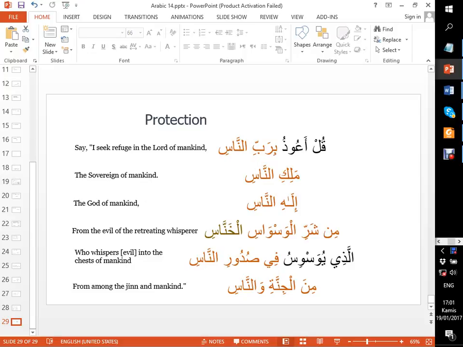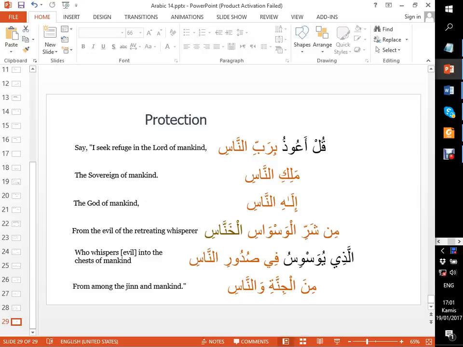So the protection in this surah is actually, if you see the word by word, and if you compare the surah with the Fatiha, it goes back to Fatiha. This is the end surah and it goes back to the first surah. Fatiha, you begin with something that's positive. Alhamdulillah is something that was positive.